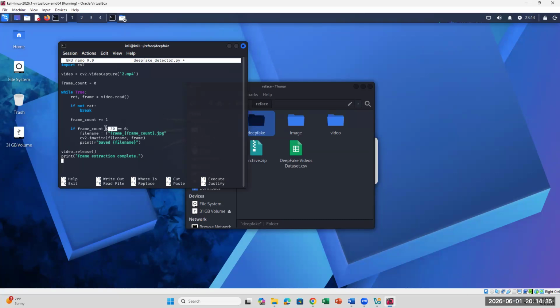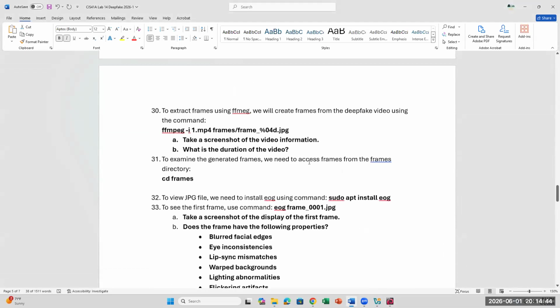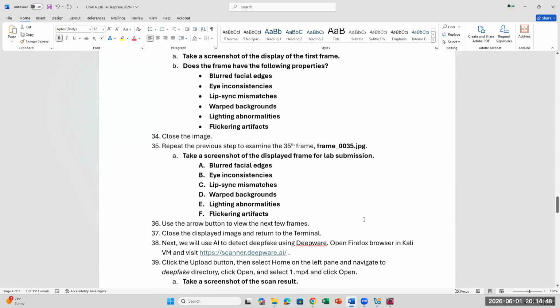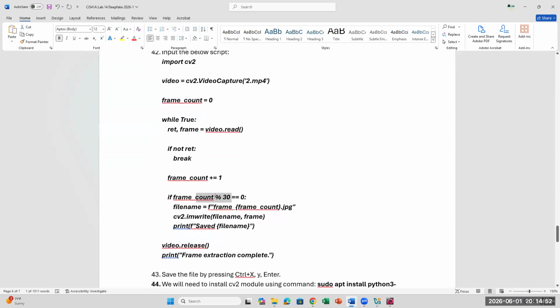Earlier, remember how we talked about the number in FFmpeg, right? This number up here represents the percentage of how it unframes. And in your script, you can control the frame count, the percentage for the frame count. It's going to take each frame and check for the condition.